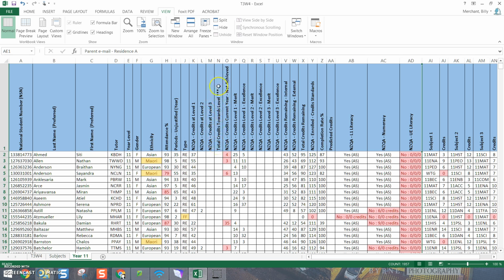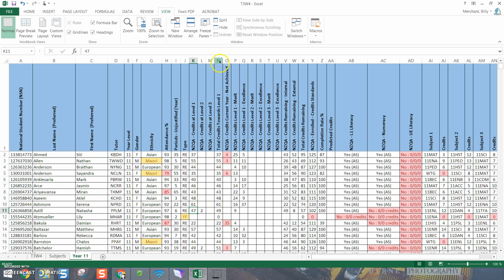But what it enables me to do now is this one here. We want to know the total credits towards level 1. This is a pretty simple formula because basically all credits count. So total credits towards level 1 equals anything at level 3 plus anything at level 2 plus anything at level 1. Enter. So I know that this person has 37 credits towards level 1, because obviously they've got 37 credits, but let's see if the formula is correct. For example, this student here has 47 credits at level 1, 2 at level 2, which means they actually have 49 towards their level 1 qualification. So that's pretty cool.